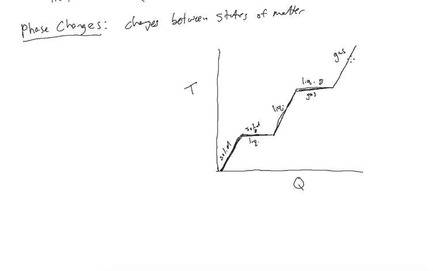If we removed heat and started cooling it, it would plateau until it all turned into a liquid, and then the temperature would drop, and then it would plateau as we removed heat until it all became a solid, and then the temperature would drop. And the answer to this is that during these phase changes, the heat we're adding is not actually going into changing the temperature. All the heat we're adding is going into actually changing the phase.